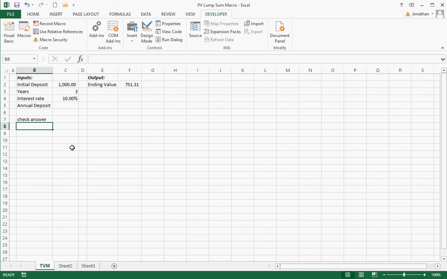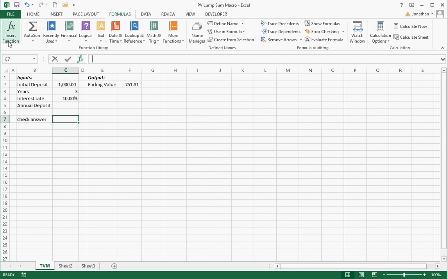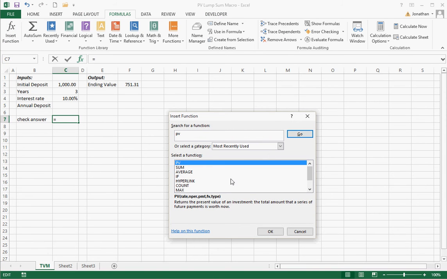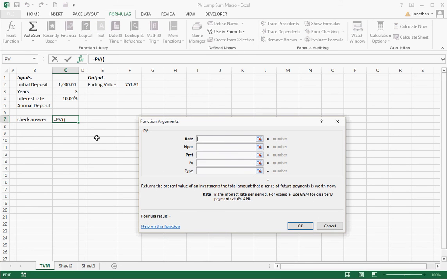So no one in real life is ever going to write that code that we just wrote, because all they have to do is go to Formulas, Insert Function, PV already exists, so click on that, click OK, and then you say, well, the rate is this, the number of periods is 3, the future value is initial deposit, which I should call, instead of initial deposit, I should probably call that future value. It's going to come out to be negative. I don't want it to be negative. It's just like your financial calculator switches the signs.